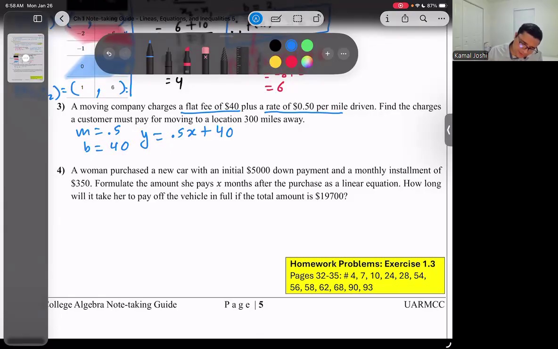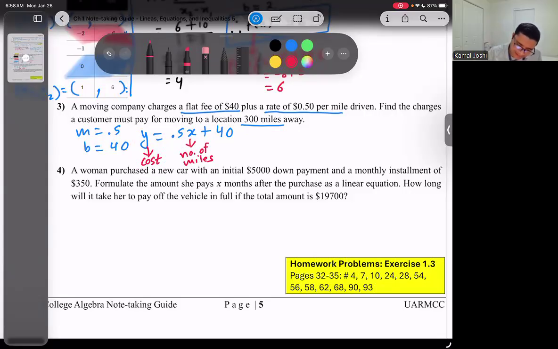And a customer moves 300 miles away, books the services for moving 300 miles. And in that equation, by the way, y is the cost for the customer, x is the number of miles. Okay, that is the idea, right? 0.5x means if you use the services for 1 mile, you pay 0.5, 2 miles, 0.5 times 2. For x miles, you pay 0.5x extra.